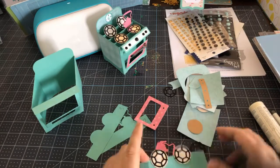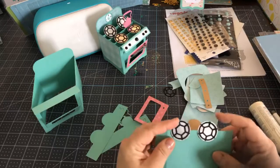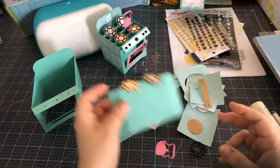All right, so here is our first insert, and it's done. And see how there's some movement here? That's on purpose. So let's put that one aside.